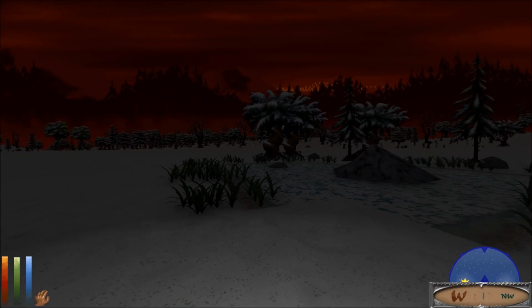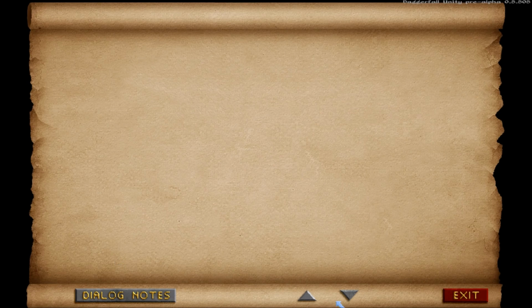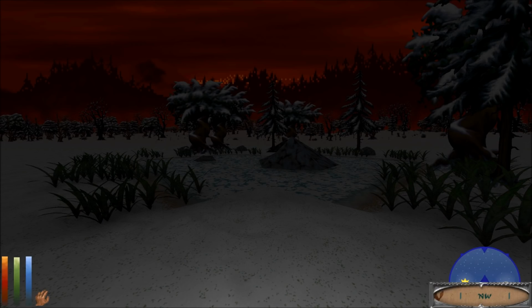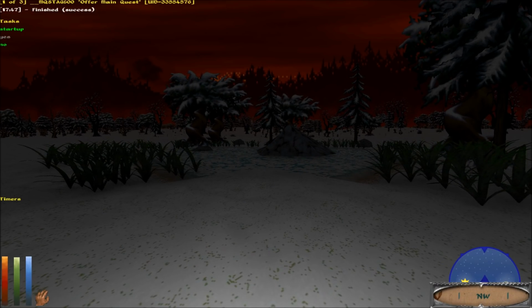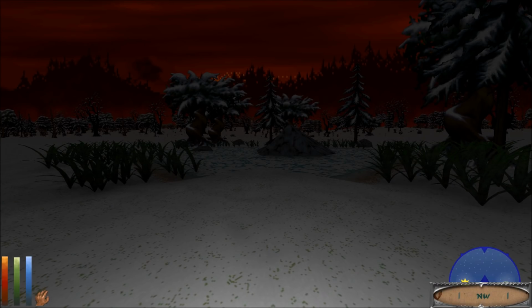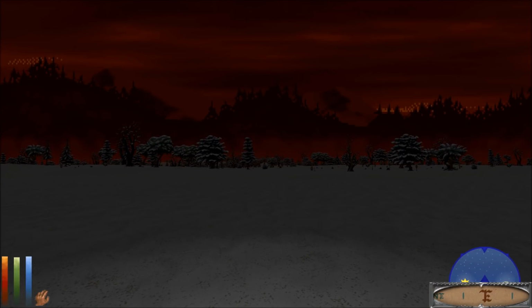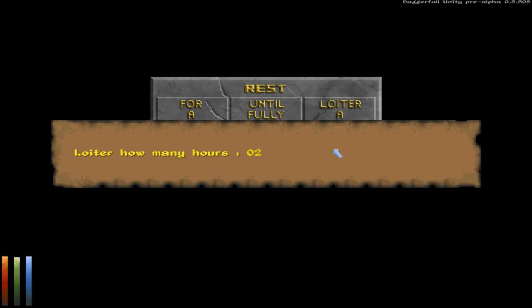Yeah, see, I'm doing the random encounters quest. So even the quest, it's an add-on quest. It's not part of vanilla Daggerfall Unity, I guess is what I'm trying to say. Just random gameplay right here, just me in the wilderness killing stuff.